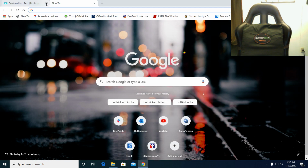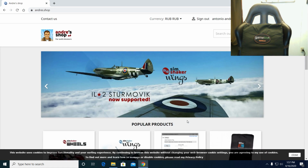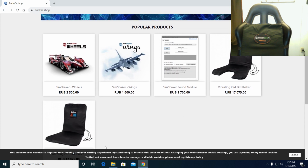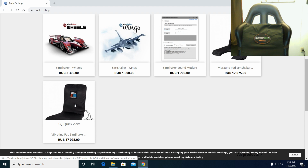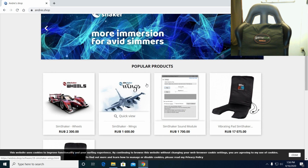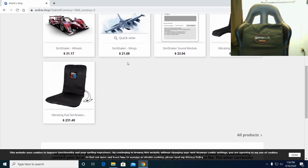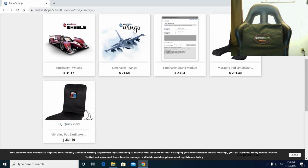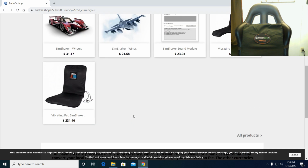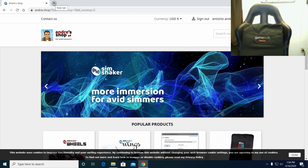and I come across Andre's shop. After doing a lot of different investigation, Andre makes the jet seat. Right now it looks like he has different little sets of jet pads, jet seats, or whatever. And here you see the sim shaker wheels, the sim shaker wings. Let me see if I can switch it over, because y'all are looking at Realitas's. Realitas is in Russia. Andre is in Russia. Okay. So these must be new and improved, because these are 231. I got mine for 189, what it was. So I went with Andre and the jet seat.